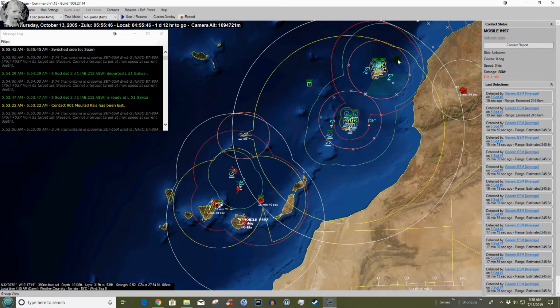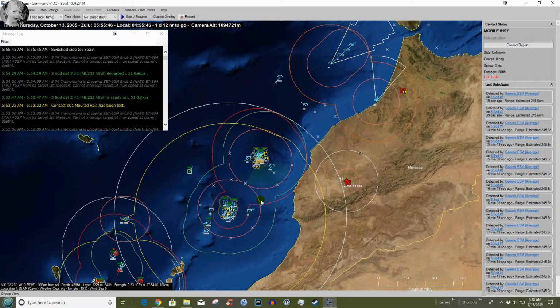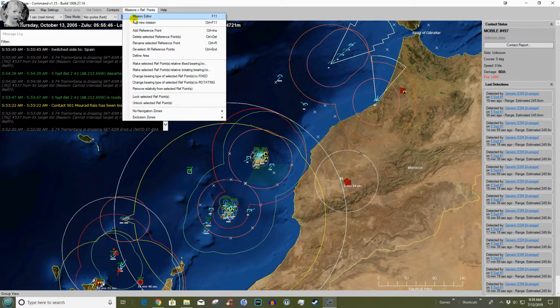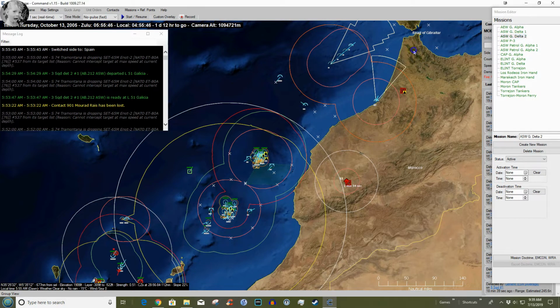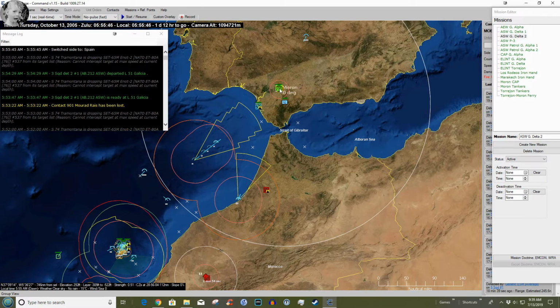Anyway, so I've been chatting for 12 minutes. We haven't done a bloody thing. So what do you say we get started? Let's get into mission editor. Tell you what, why don't you say I pause again, fix some things, and come back and tell you what I did.